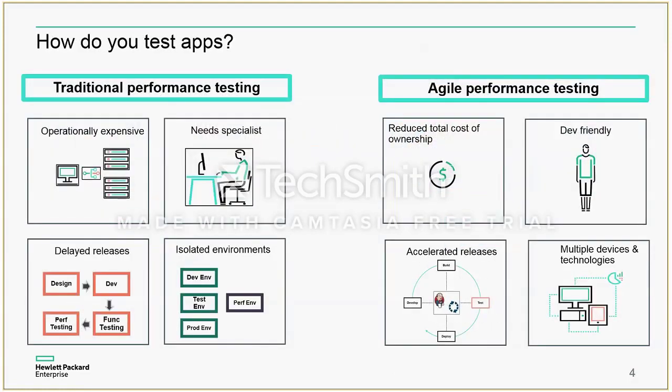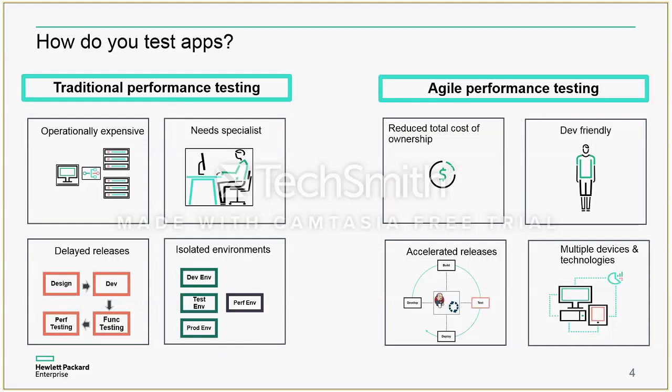And the question we'll really get into is, how do you test apps? With the traditional performance testing, we have some operational expense. We need to build controllers. We need to have load generators. We need to have specialists that need to know how to use the solution. We're very isolated in how things work. And of course, the release schedule isn't exactly swift or agile, if you will.